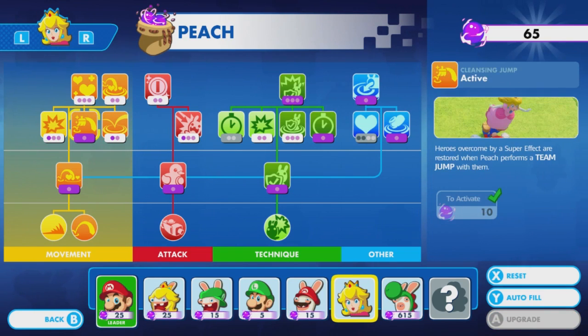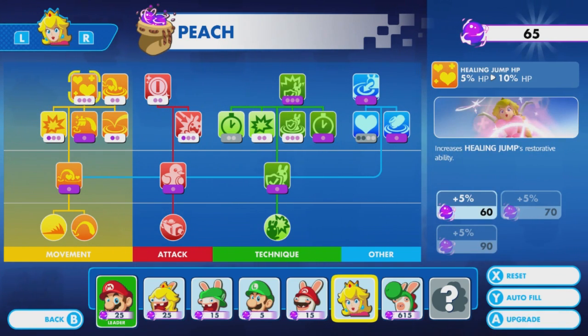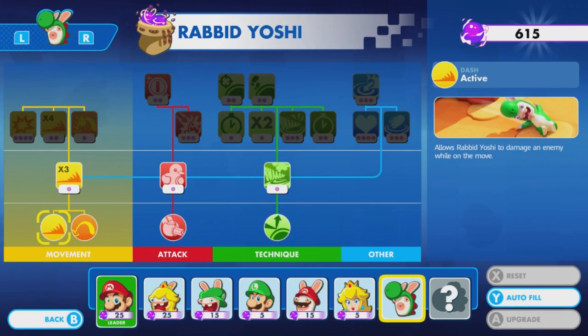High ground damage versus team jump. Dash damage is always nice. Even if you're a little weaker, it's still 60 damage. Or increase the weirdness that is the healing jump. Let's give it range. If I'm gonna have it working, range is good, because the more range it has, the less I have to really awkwardly land right next to allies and become like grenade friendly.